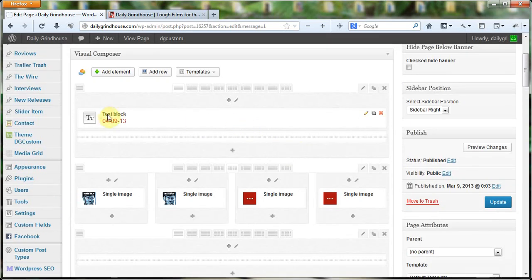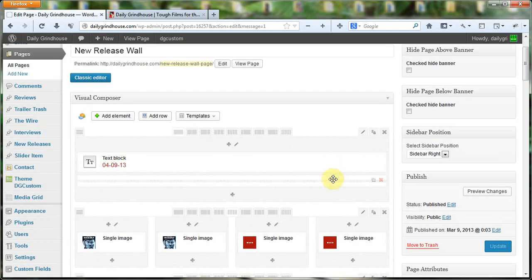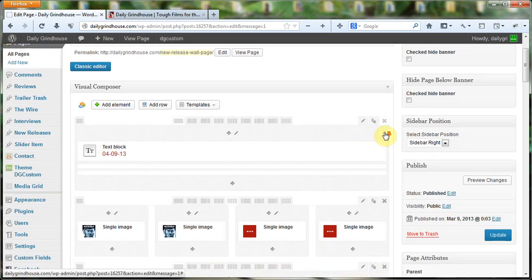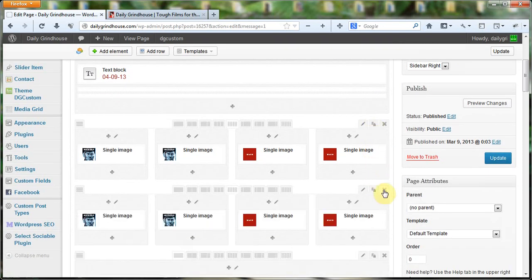You'll begin removing the elements. You'll begin removing a separator. You'll remove your rows of images, and then you will remove the header for that particular template, which is going to have a divider and it's going to have a text block. And remember, when removing rows, we X those out right there. And when cloning rows to add another row, we click that and it will clone that row for us.